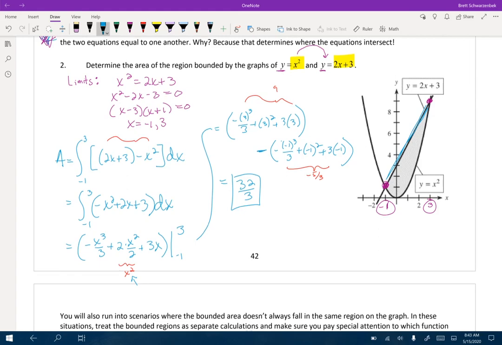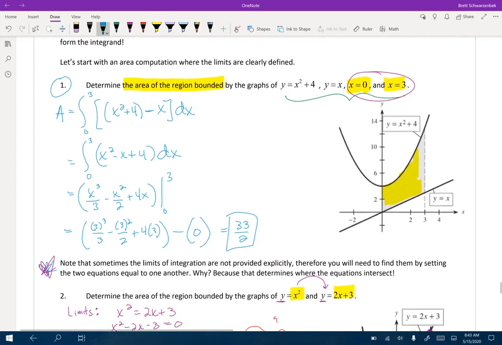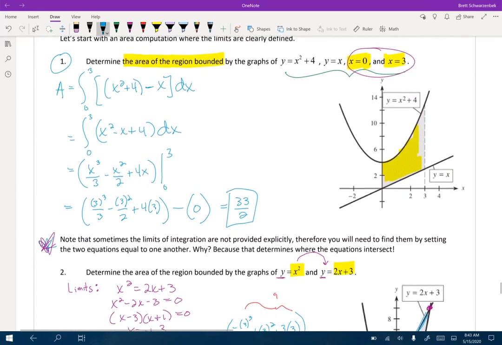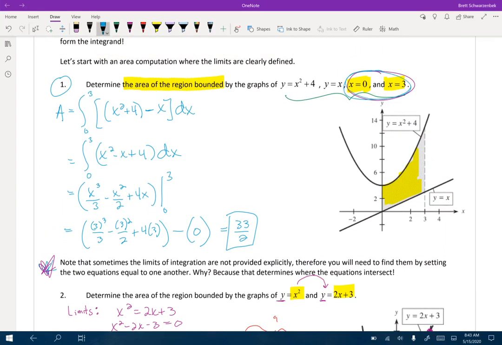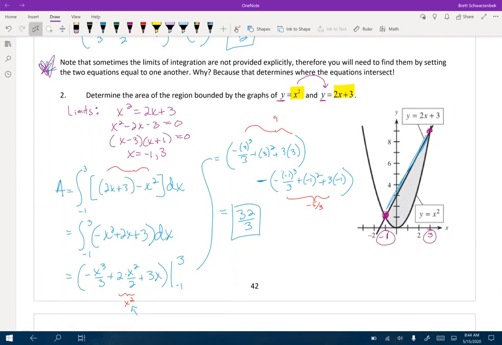Note that these are two classic types of problems. You have the area of the bounded region, but then you have limits provided by vertical lines, or you have the area of the bounded region, region bounded, where you have encapsulated area by the two functions that provided. This is a very clear process that you have to go by. The biggest issue, of course, is simply seeing the diagram.